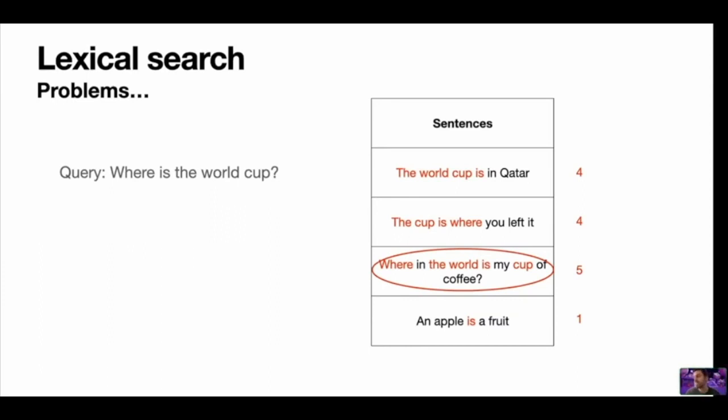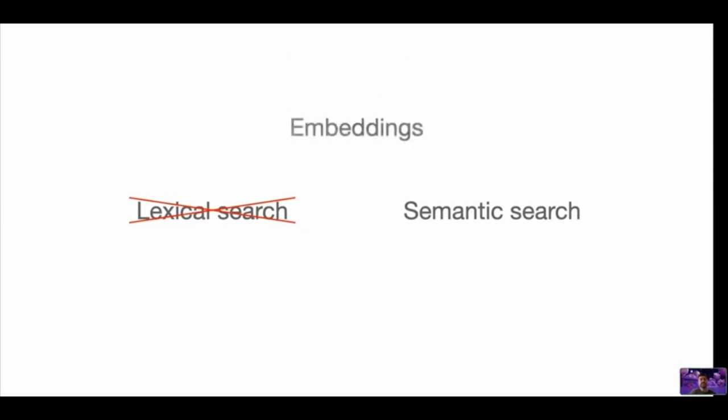So we need something much more, something that takes care of semantics, that understands the sentence and is able to tell if the meaning is the same, even if the sentence doesn't have the same words. That's where semantic search comes in. And for semantic search, there's something called embeddings, which is the bread and butter of a lot of these models, but in particular of semantic search.